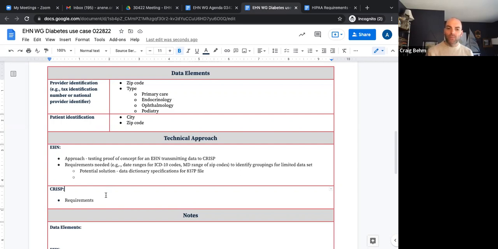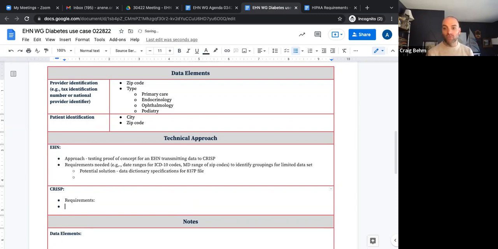I think my preference would be to start as close to the final end game as possible. For example, if the EHNs already have some of the more timely transfer mechanisms in place that we could use for this use case, APIs would be wonderful, but certainly if we could do HL7 transactions, that would be great. We would also be willing to do more on our end if it would help the EHNs do less on their side. And we can talk through exactly what that might be.